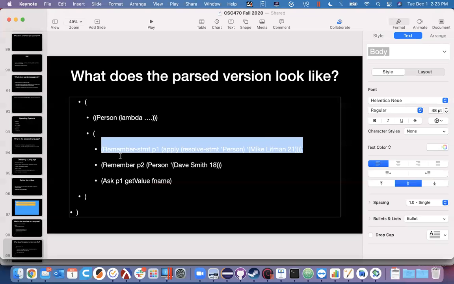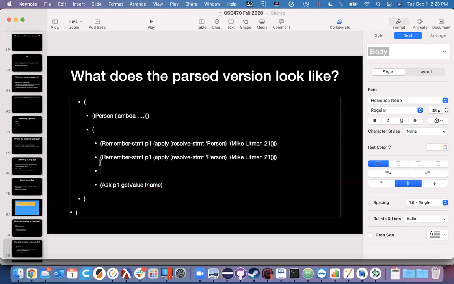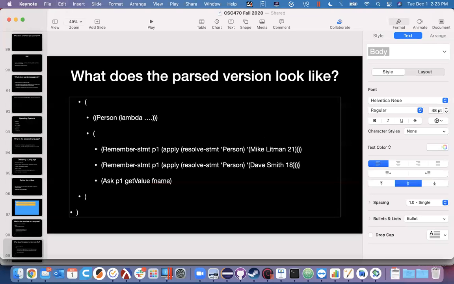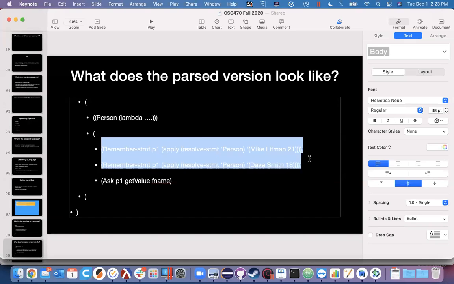This guy is going to be basically the same thing. So I'll just steal. Dave Smith 18. So that's a remember statement. So we're going to remember two things. Now, remember, this is what we're going to feed into the interpreter.